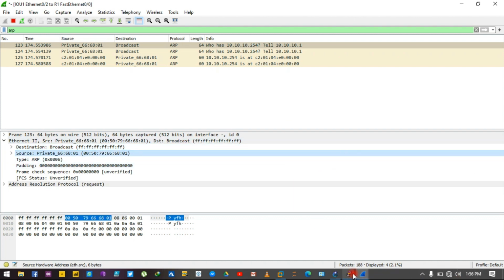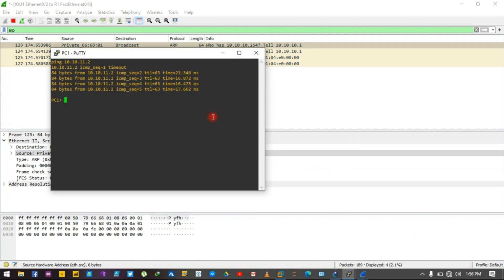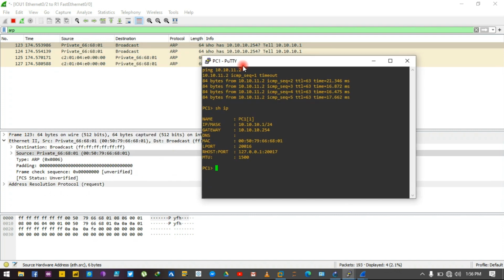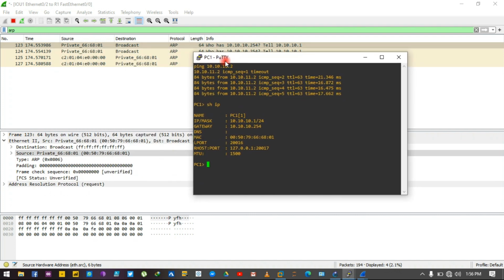And let me open PC1 and show IP address. Notice something here. Here's the MAC address of PC1. First, it sends a broadcast asking who has 254.